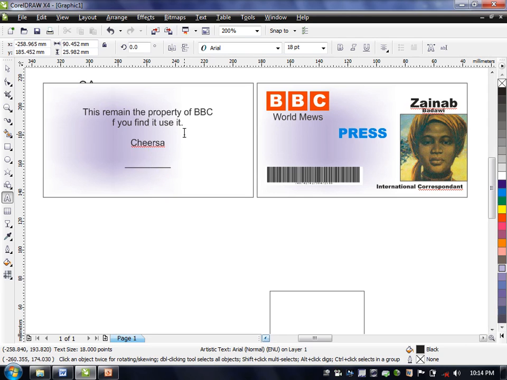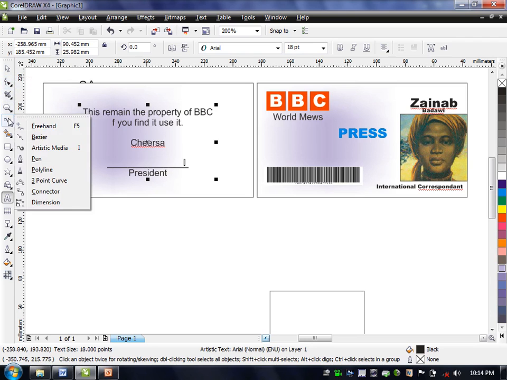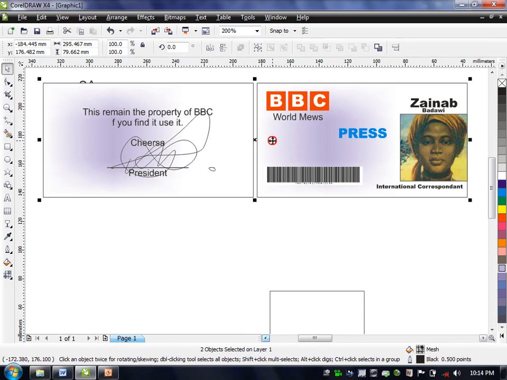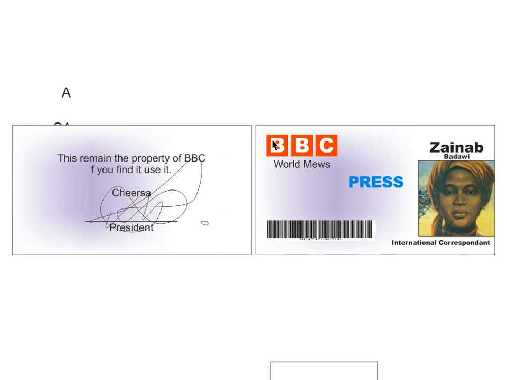And president. Can you see? Just take our tool here, the free hand. Where is the free hand? This one. So we have front and back.